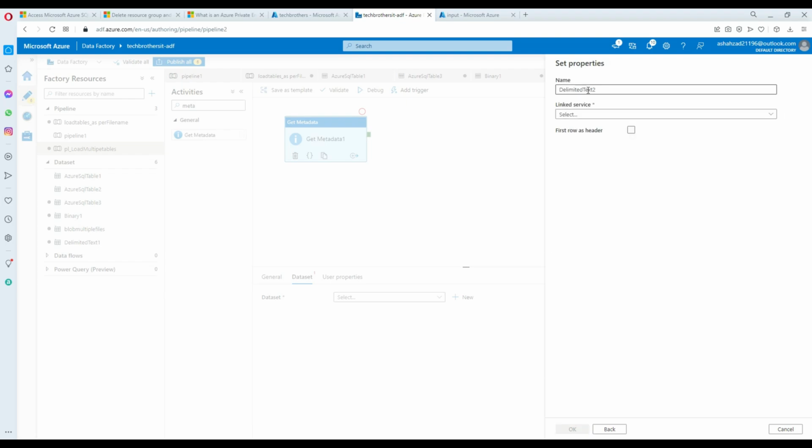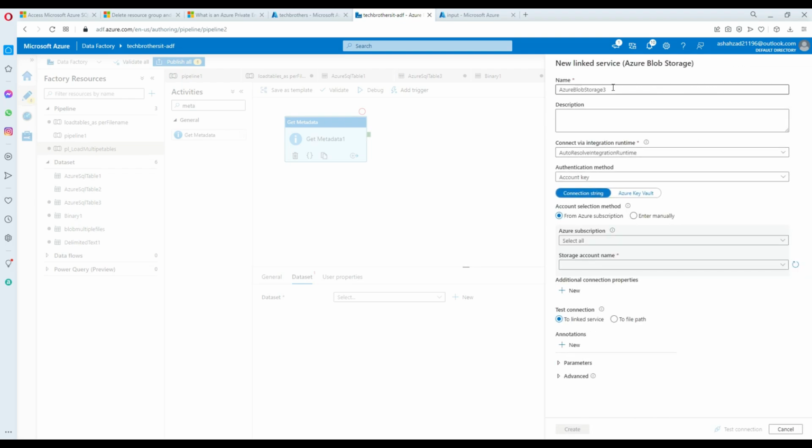You can name it whatever you want, so let's call it get metadata. And which linked service will it use? There are already linked services I have created for this blob, but I would like to create a new one so you can see how it works. I'm going to call this one BLB input. Actually, keep it to the BLB storage, because we are not even going to point to the input folder in this linked service. So choose the subscription, choose the account, and that's all. You see that I did not choose any input or output or any other folder here.